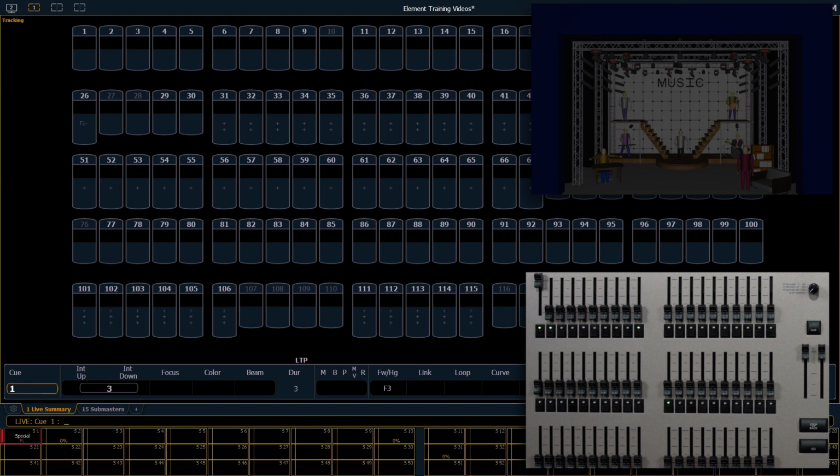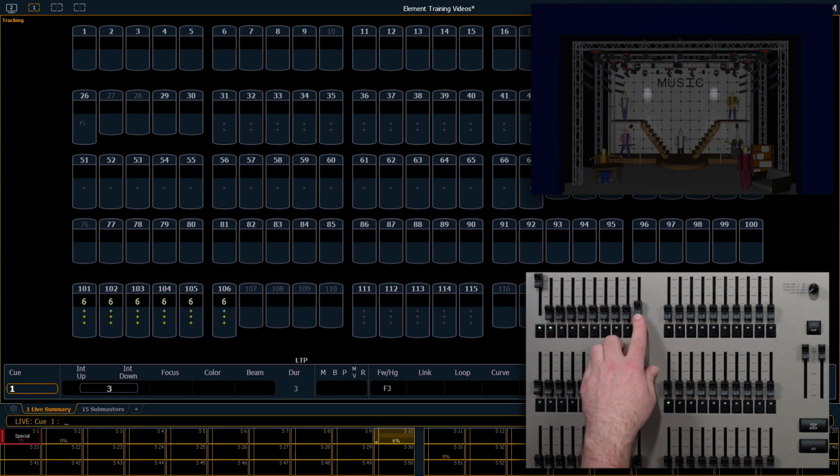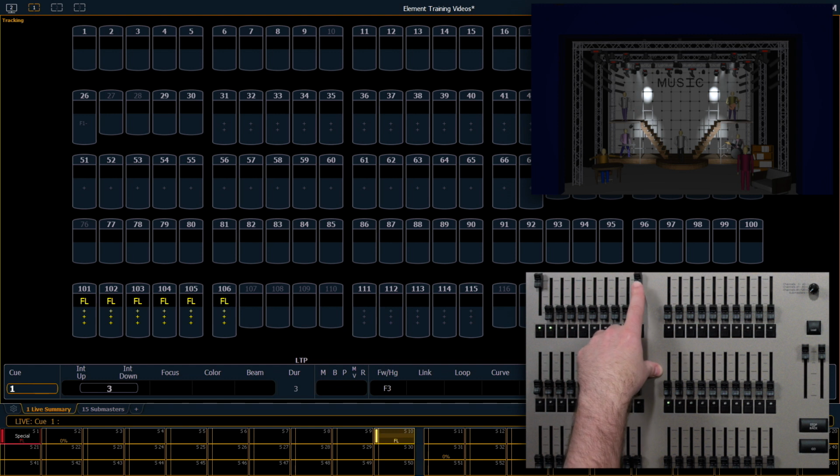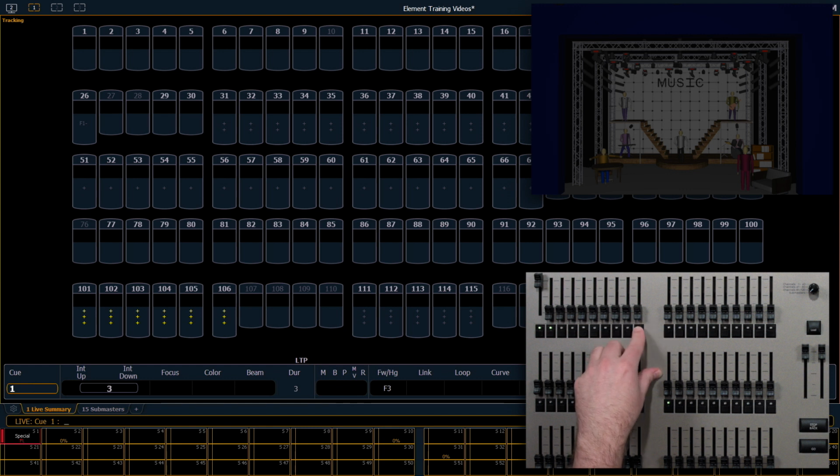So if you don't hit the bump button before you move that fader, the board tries to help you, and as soon as it sees that the fader is above 0%, it marks those non-intensity parameters for you. So depending on how fast you move your fader and how fast your moving lights are, you may or may not see the move happen. But when you hit the bottom of the fader, it doesn't let go of them automatically. So you still have to hit your bump button.